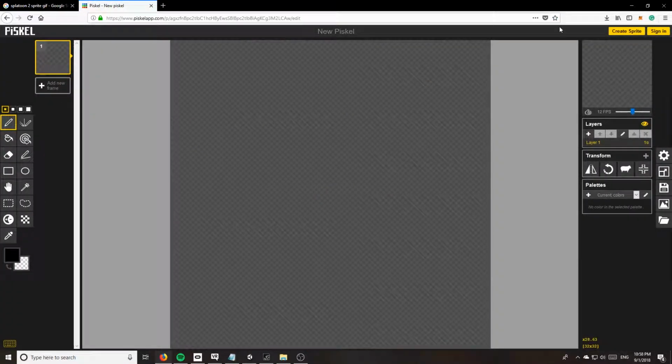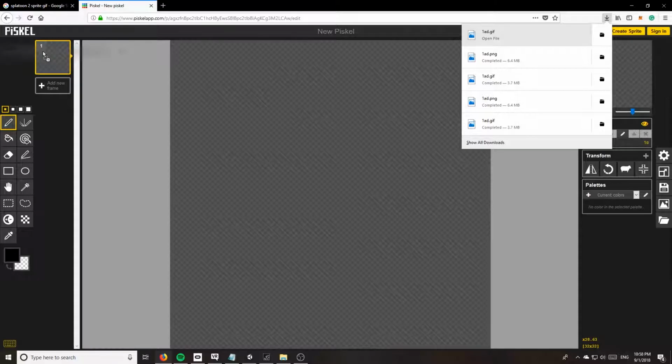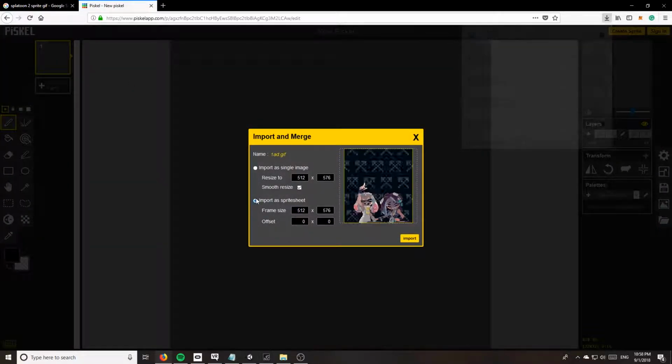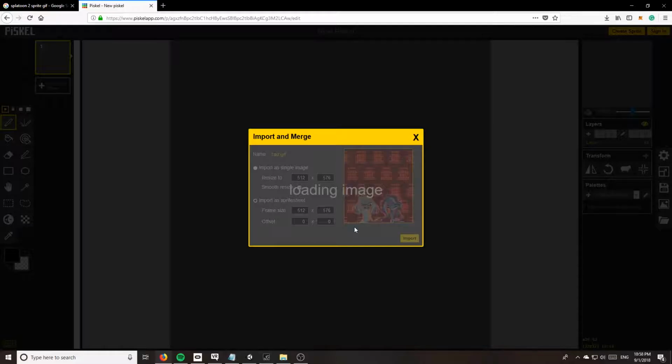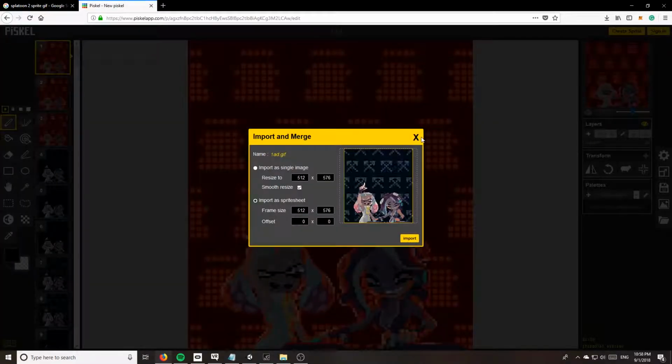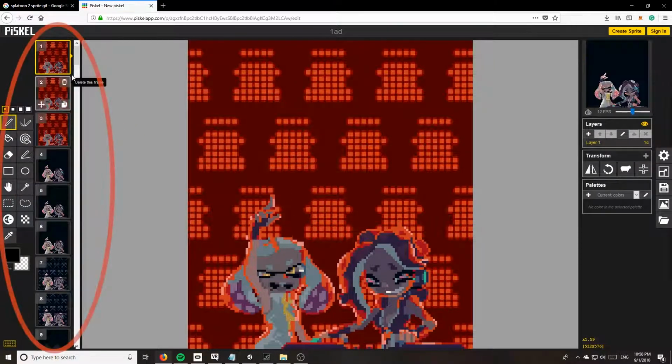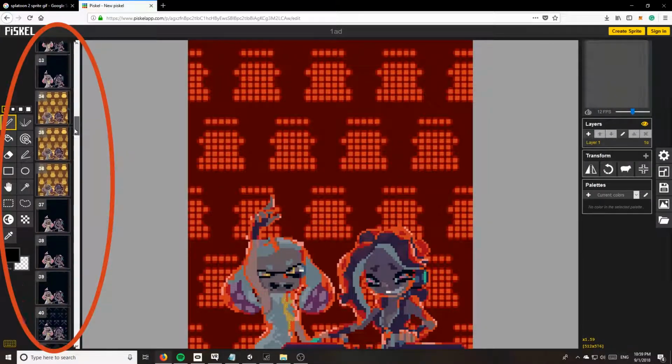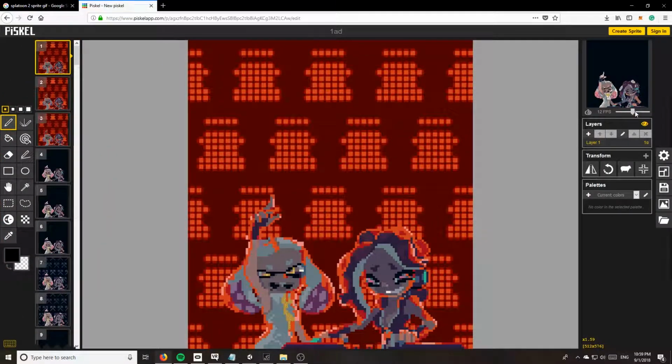And we are going to drag and drop our GIF into the website and import it as a sprite sheet. I left everything default. It seems to be a smart program. Nothing's gone wrong so far with that, so I will hit import. Once it has imported, you'll hit OK, and then you will hit the X. You can see here that this is our functioning sprite sheet, and over to the right we can see it in action. Make sure it looks good.